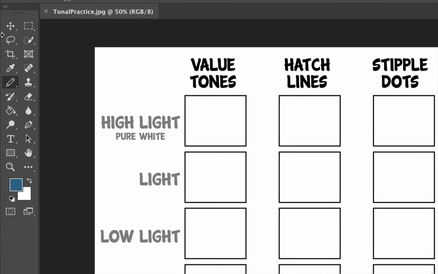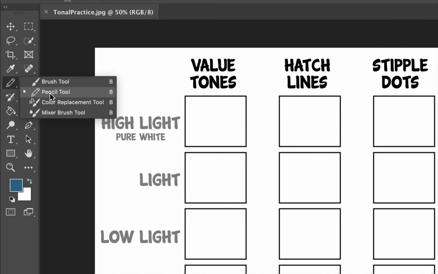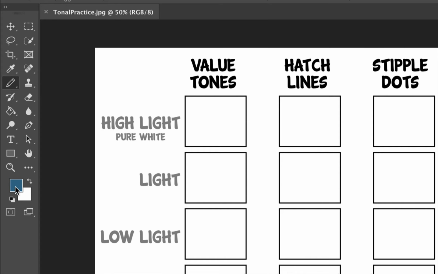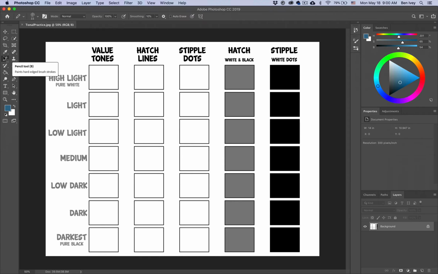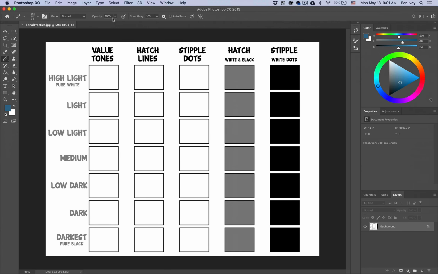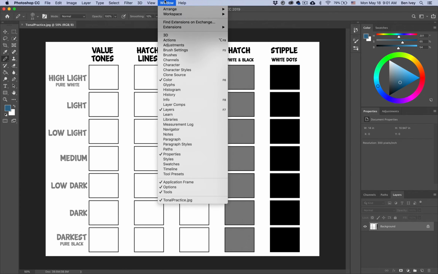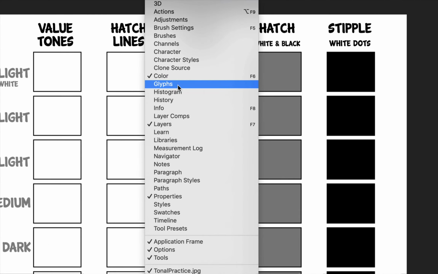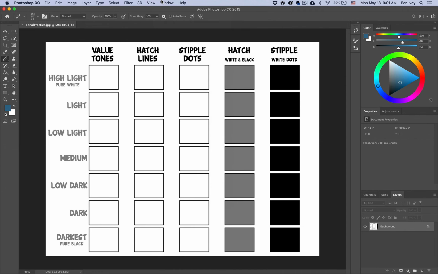Also, within your tool panel, we're primarily going to be using the pencil tool for this particular exercise. If you can't find the pencil tool, remember it's hiding underneath the brush tool. And down at the very bottom is also where we can pick some of our colors. Once you've got the pencil tool selected, pay close attention to all of the options at the very, very top. Remember, if you can't find any of the panels that I've mentioned, you can always go to Window and then locate the panels up here.